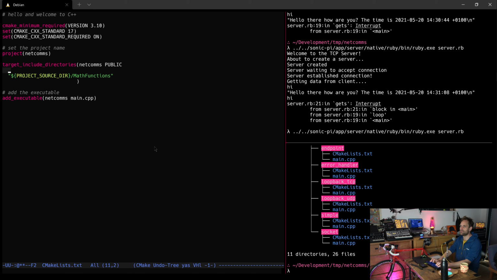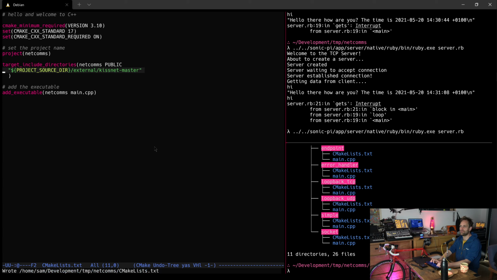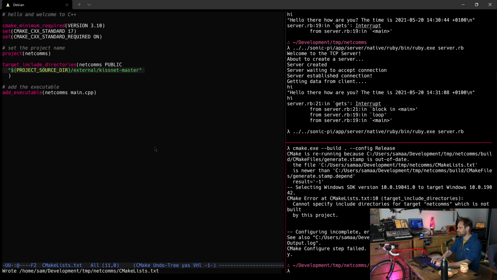And here we should be able to just do external slash, what was it, KissNet master. Is that it? That might be it. Let's go to the build directory and run our CMake command. Fails.